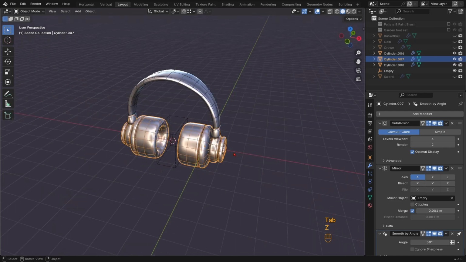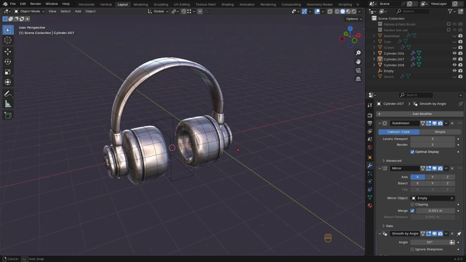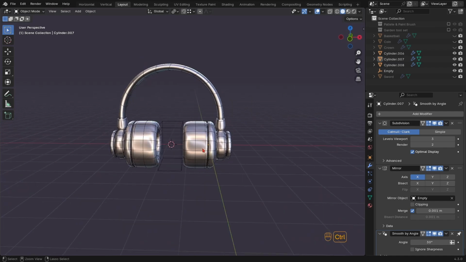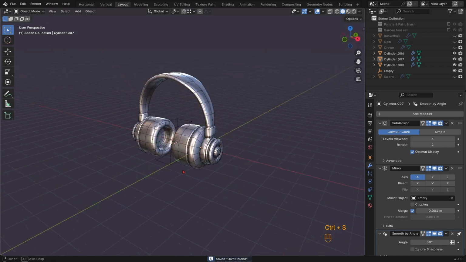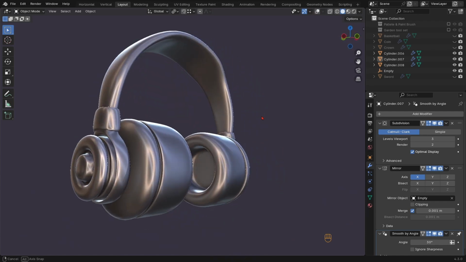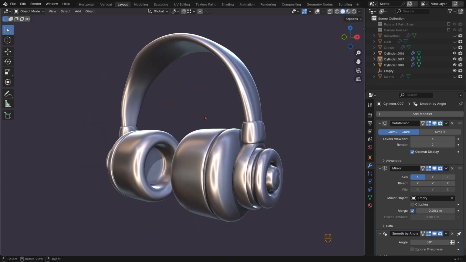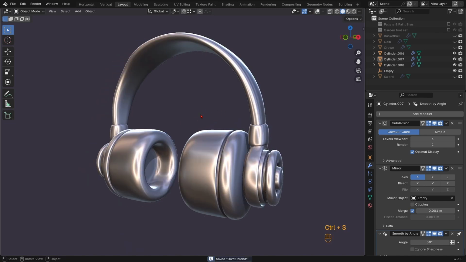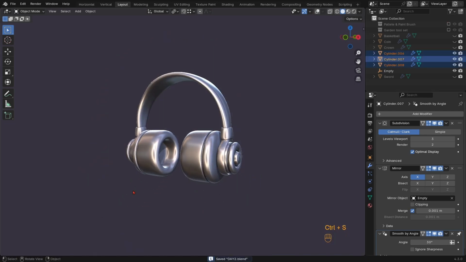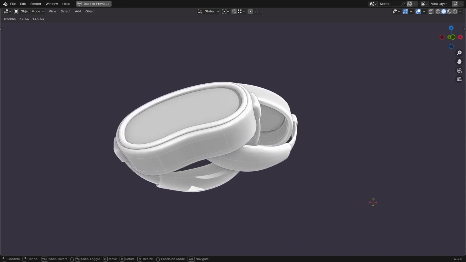You can do it, since this makes the object interesting. So that's about modeling the headphone, and now we are good to jump into the next model. Now it's time for creating these diving goggles.